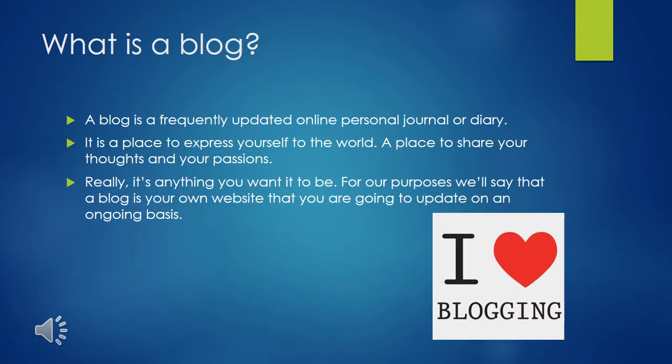What is a blog? A blog is a frequently updated online personal journal or diary. It's definitely not something you want to post once and never look at again. It's a place where you can express yourself to the world. What are your thoughts? What are your passions? How do you feel about things that are going on in the world? Really, it's anything you want it to be.